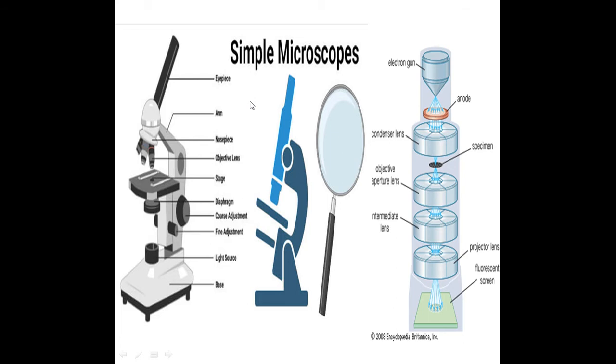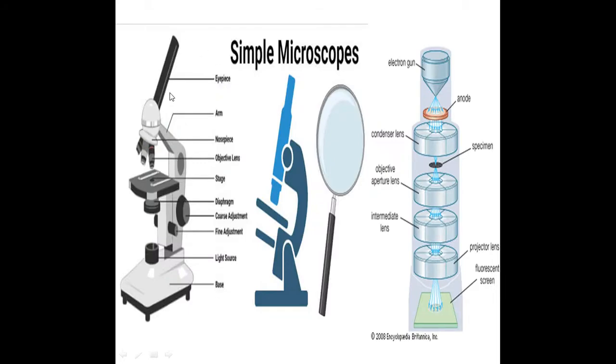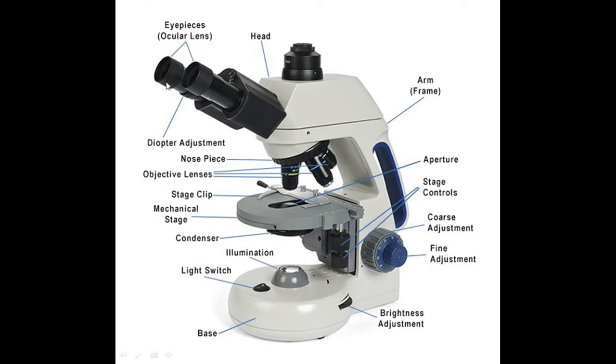We can also classify microscopes based on the number of the eyepiece lenses. We can have a binocular microscope that uses two ocular lenses. So here's a binocular microscope. It uses two different lenses or eyepiece lenses. And also a monocular microscope like this that uses one lens or one eyepiece lens. So this is a typical monocular microscope, and this is a binocular microscope.